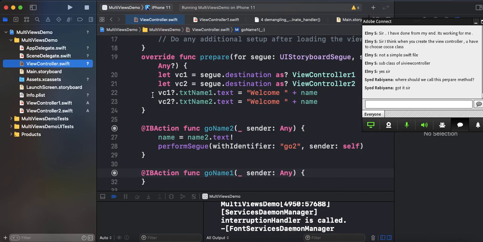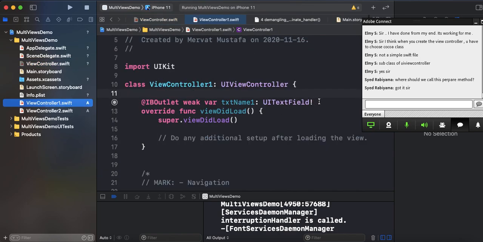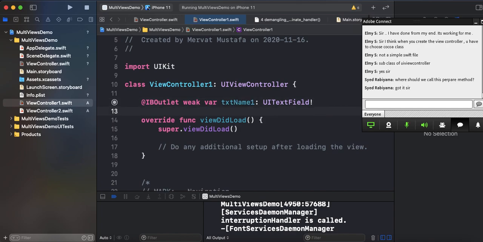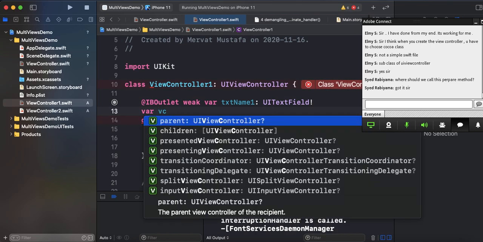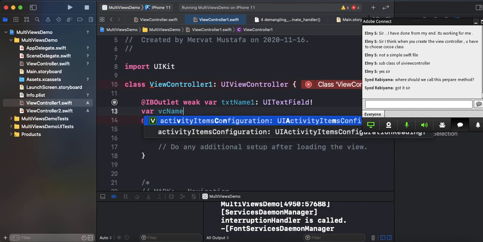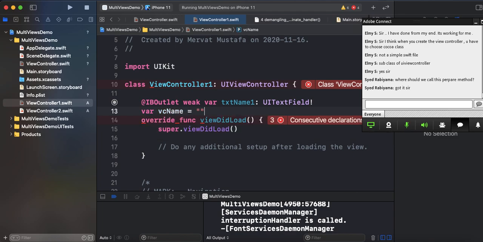This is not gonna work. So what I have to do is go to view controller 1 and create a variable, VC name, equals nothing.